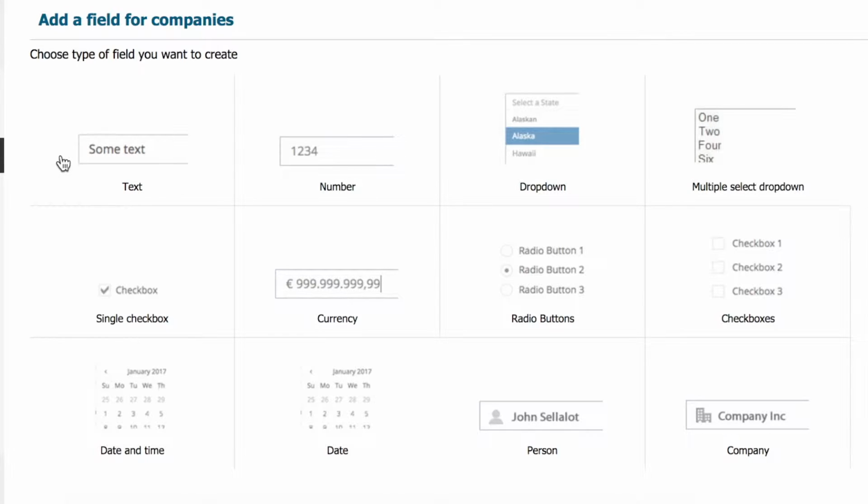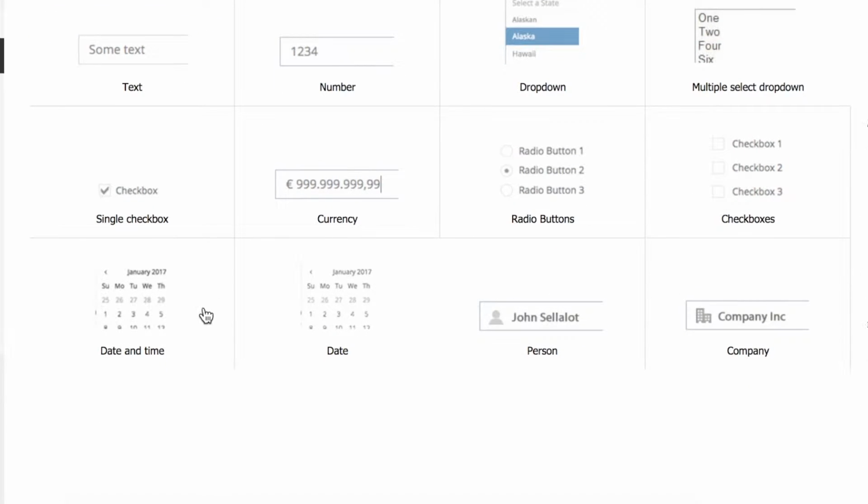You can choose a simple text field, a number field, a drop-down for information like industry or similar, a multiple select drop-down, just a checkbox, a currency for currency value, a radio button, several checkboxes, date and time, a date, for example like for birthday or similar, and two special types that relate with your contacts.